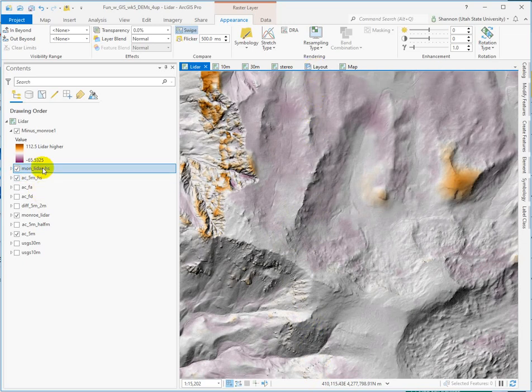I think it's important to point out that the units on this are meters. So there are places on this small lidar tile where the lidar is reading 112.5 meters higher than the autocorrelated DEM is. 112 meters. And then there are places where the autocorrelated DEM is reading 65 meters higher. So this is a lot of difference, and needs to be taken seriously, I think, when choosing what kind of DEM to use for your analyses.